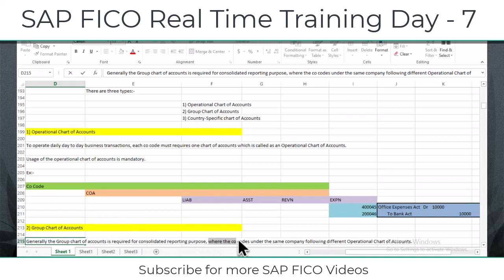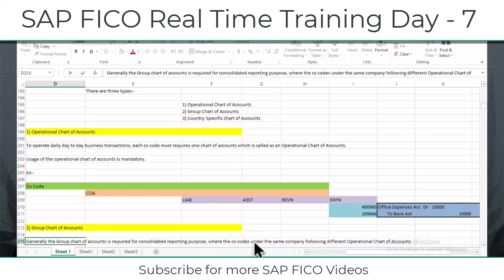So where do we use it? See, from now onwards, I would write company codes like this: CO code means company code. Don't get confused. Whenever I write like this, it means company code, henceforth in the notes. So please observe.